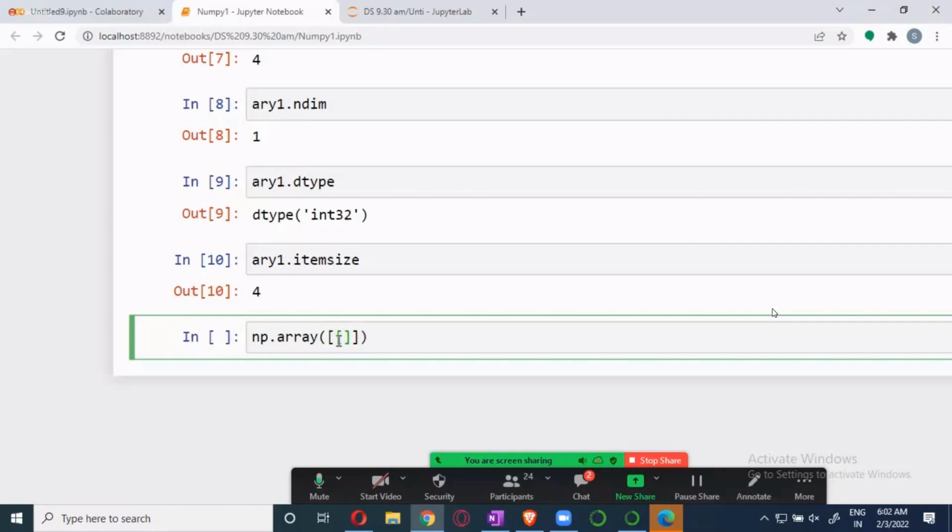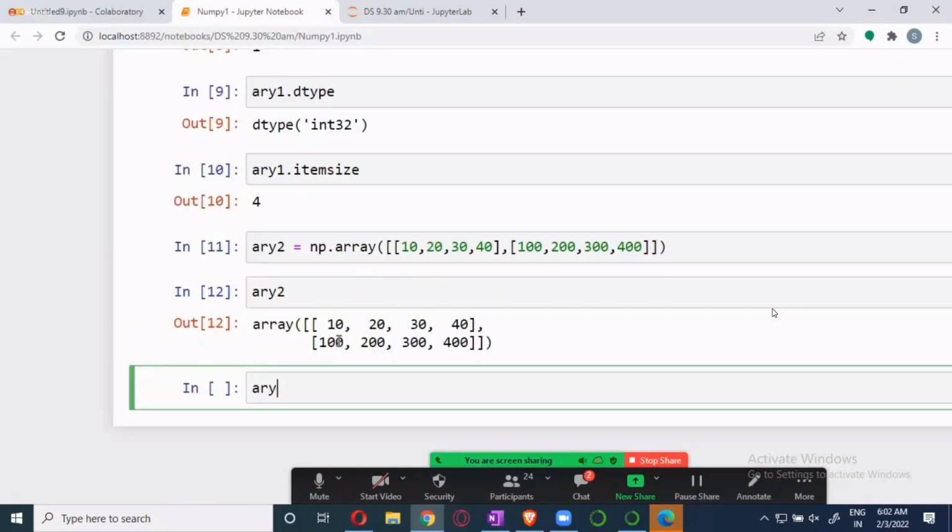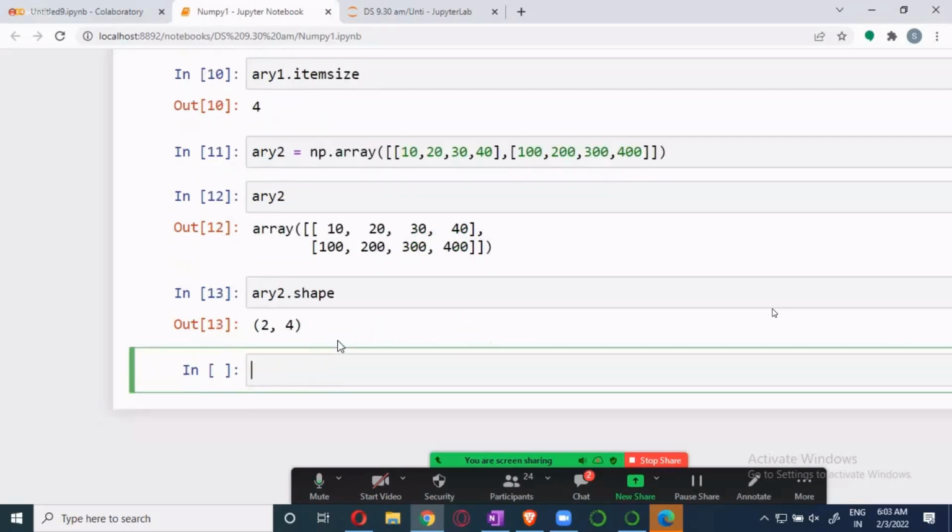First row I will give as 10, 20, 30, 40, and the next row as 100, 200, 300, and 400, something like this. I will name it ar2. ar2.shape, you will get 2 rows and 4 columns.